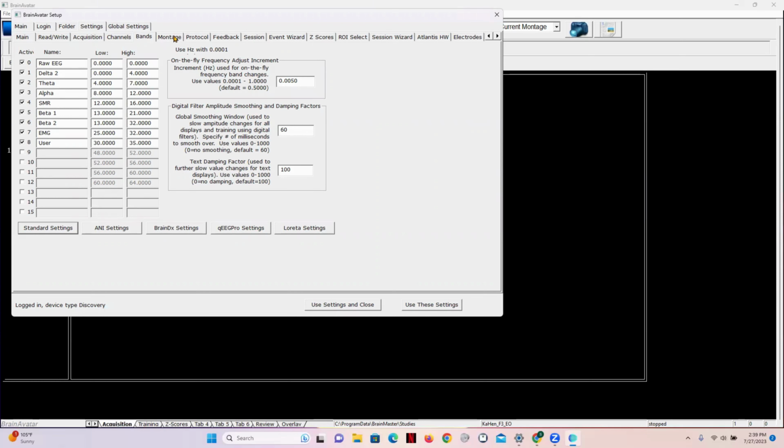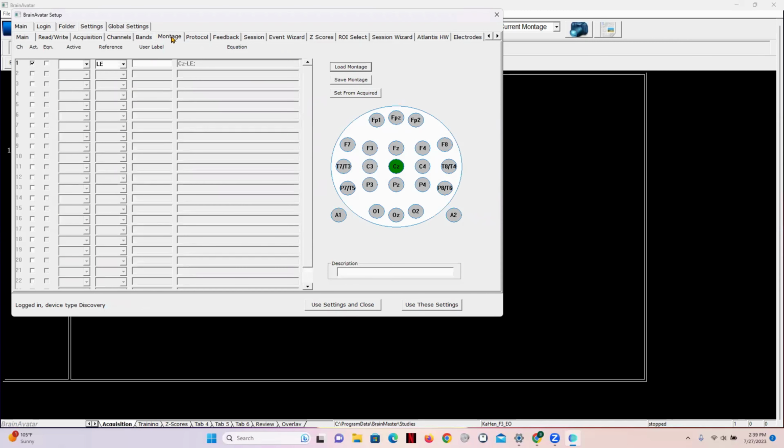Then we're going to choose our montage tab and simply come to the right-hand side. There is a tab that says Set from Acquired. We are going to choose this, and it brings forth our site that we chose in our acquisition screen. The next thing to do is to come to our Event Wizard tab.